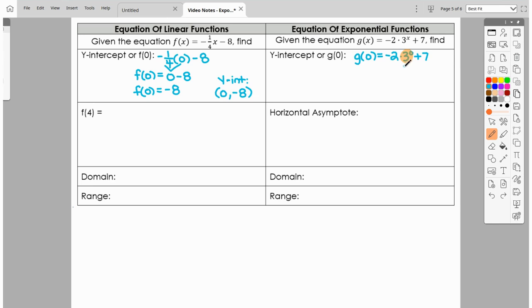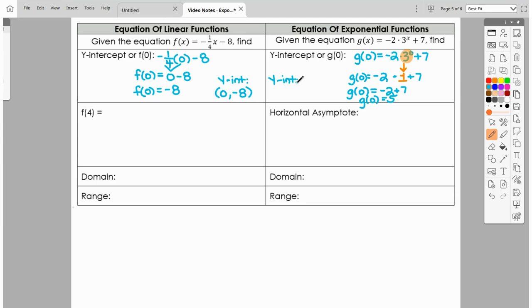3 to the 0 power, think of that 0 power rule where anything to the 0 power just becomes 1. That 1 will then get multiplied by the -2 and added to 7. Order of operations tells us to do multiplication next in PEMDAS. So that's -2 times 1, which is -2, before I finally add 7 as my last step. That's going to come out to be a positive 5 in this case here. When I rewrite it as a point, since it is a y-intercept, I do want to do so.